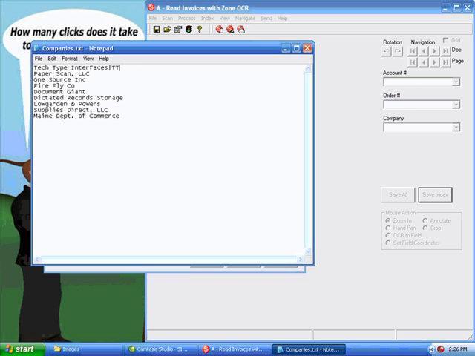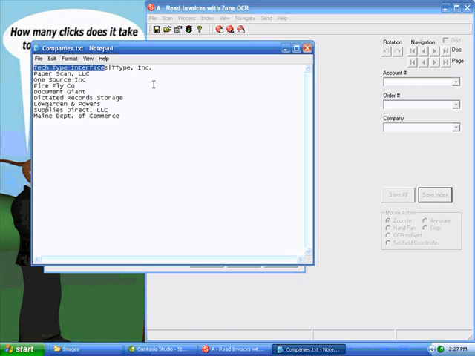So if tech type interfaces was also known as T-type Inc., you can put the multiple variations in the same line, and we call that thesaurus matching because it's within the dictionary matching and it's different variations. With thesaurus matching, it looks for all the variations, and no matter which one it finds, it will always use the first one in your index field.